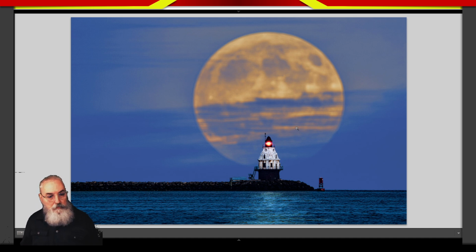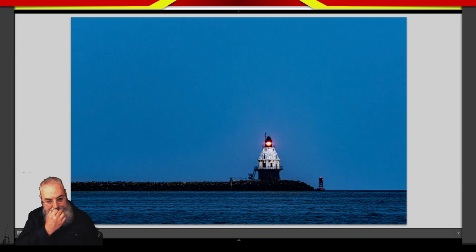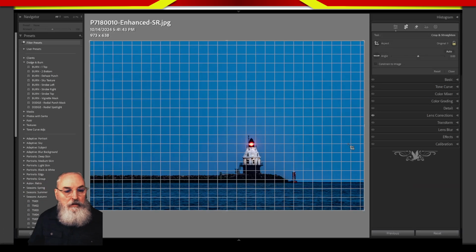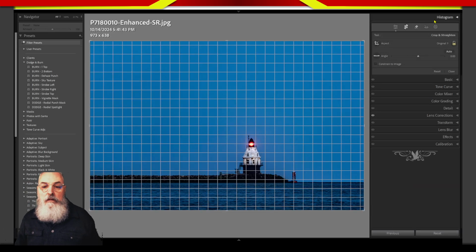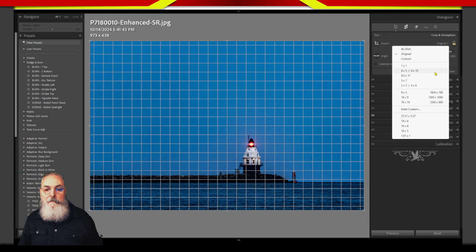If I did not have the moon or the texture there, can you get rid of it for a second so I can tell you how I would edit the picture? There we are. If I were just this, I would crop this a lot. I would probably make this a 16 by 10. I mean, 16 by 9 or panoramic.